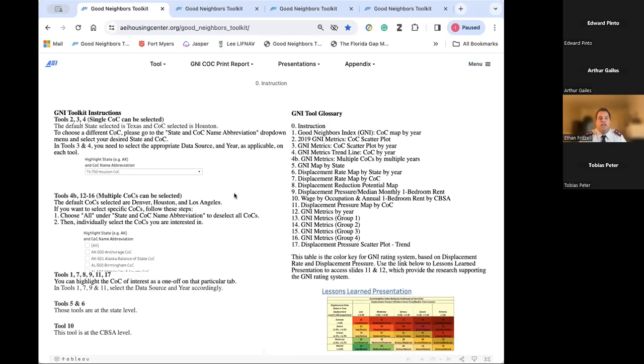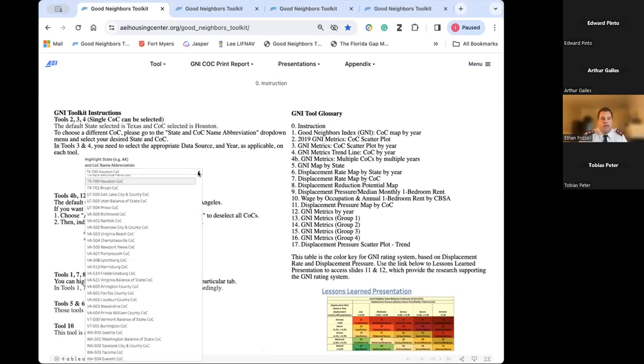The default state selected is Texas and the COC is Houston, and that's because Houston zoning has been so appropriate to their housing needs and they have really become a national leader in services. I'm pleased to know also that in Houston, the Salvation Army uses life navigation as part of their process, helping those who get pushed and pressured out of housing back into housing. And so for today's conversation, we are going to use not only Houston, but we're going to use LA.